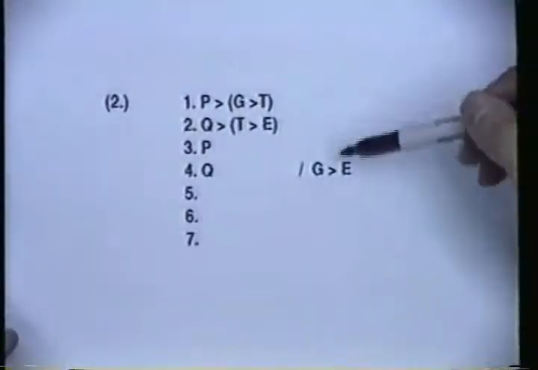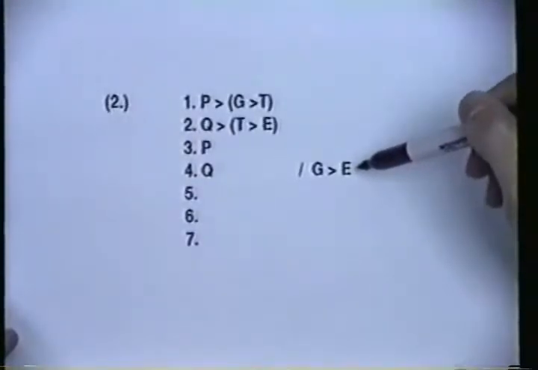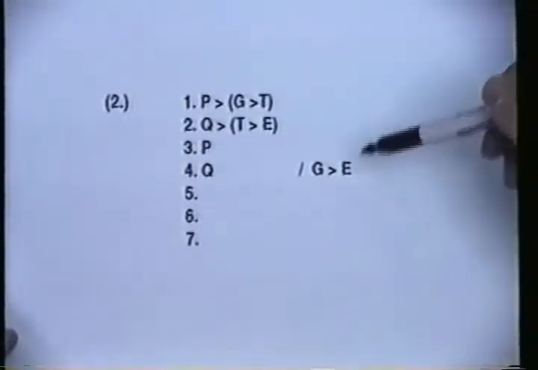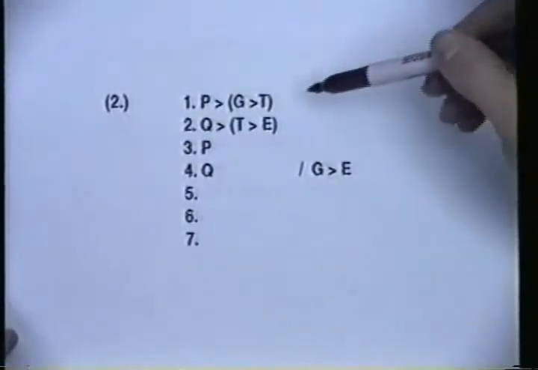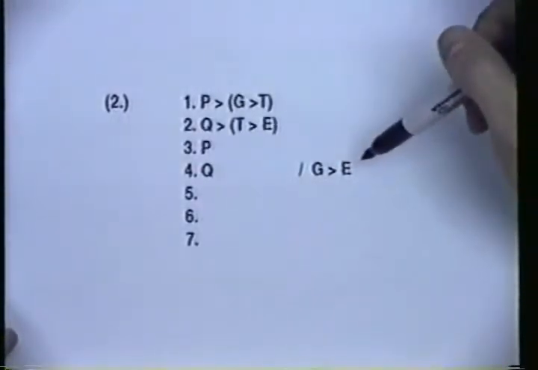So this is an argument with 4 premises, and what we need to do is get ourselves to the conclusion G hooks E. You always pay attention to the conclusion because that determines how you're going to solve the problem. You need to go back into the premises and look where the information G hooks E or its components occur.